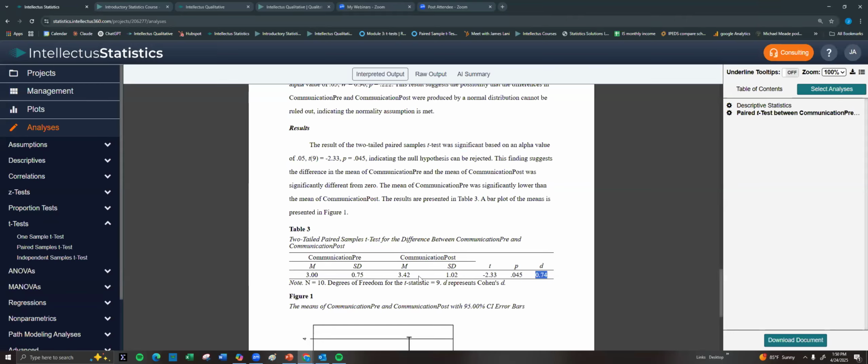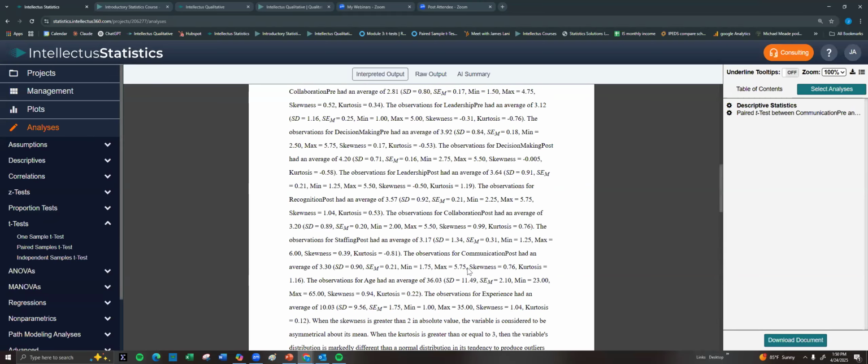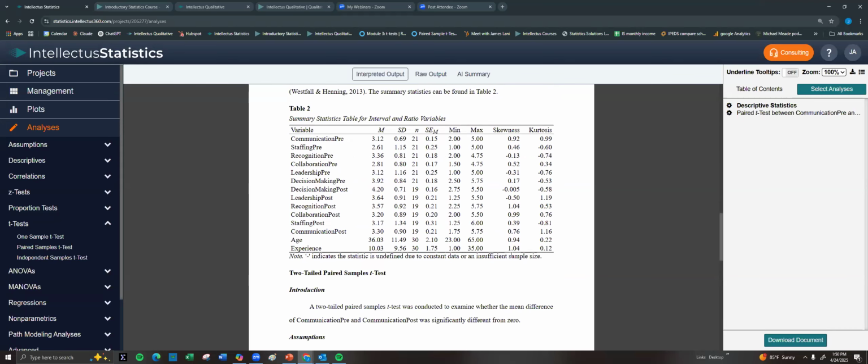Okay. So I think you answered my question in that I have 6 subscales, so I need to hit the button 6 different times to do recognition pre to post, leadership pre to post, and analyze it in that way, correct? Yep. Okay. Can I, because I have 10 extra respondents, even though they are unpaired, run that data separately as an unpaired t-test? You could, but I would not put in the people. If you have unique people at pre and unique people at post, sure. But don't kill yourself. My guess is that you stated to your committee that you're doing a paired sample t-test, so run with the paired sample t-test. Okay. Thank you.